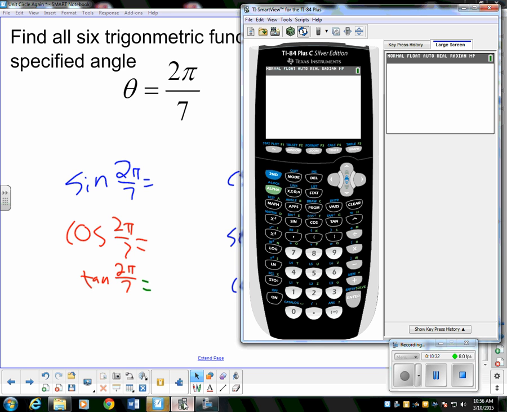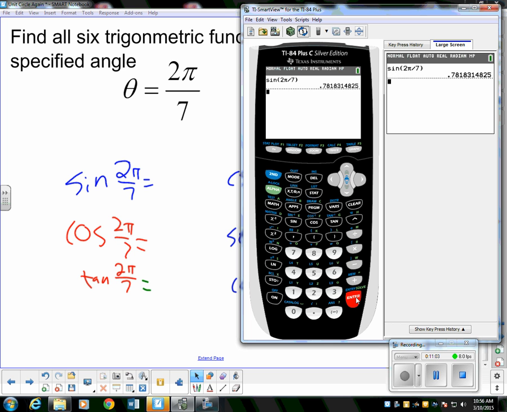Well, on your calculator, there is a sine button. It's about halfway up there. I'm going to press sine, and then I just need to do 2 pi divided by 7. I'm going to hit enter, and I get a value there, right? Now, my question to y'all in the class who are doing this, did everyone get 0.781831485? Or did someone get something different? All right, now, so the question really is who's right? Am I right or is someone else right?